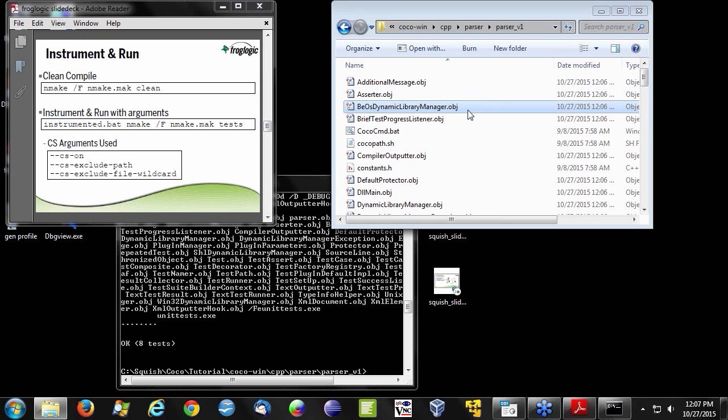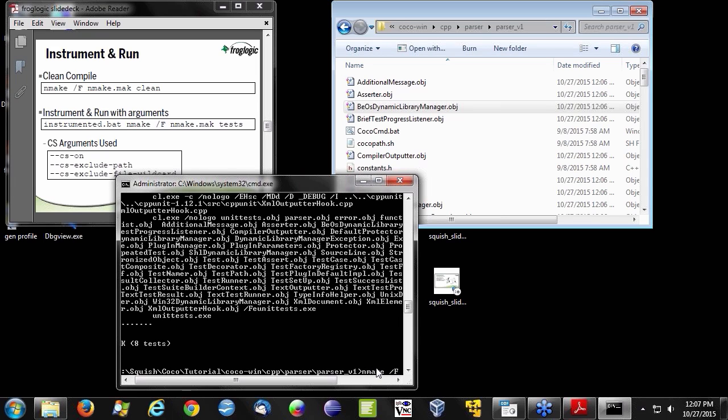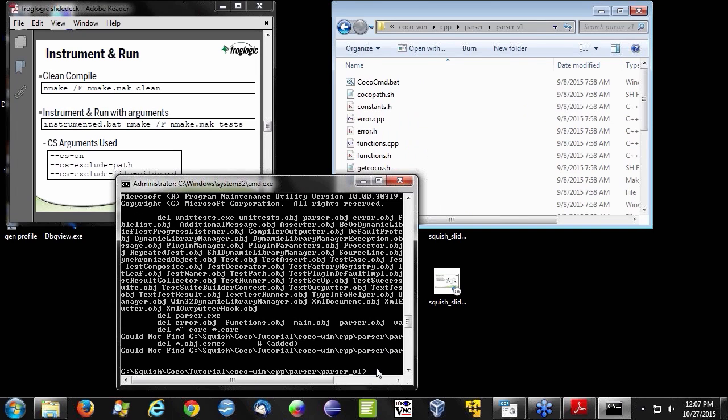So the first thing that we want to do, we already compiled the application, right? We have the applications compiled within here. And to make sure that this environment is clean, because we just ran some of those unit tests, let's do a clean compile here. Now, if we had instrumented this set of code with Coco before, that's what this would also remove. The reason it's saying that it can't find certain items here is because it's looking for items that are specific to Squish Coco to remove. But we don't need to remove those, they didn't exist yet.